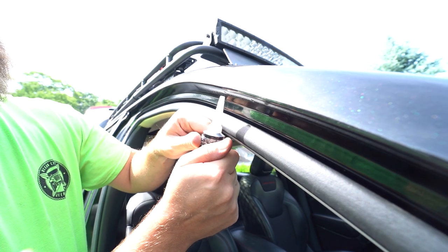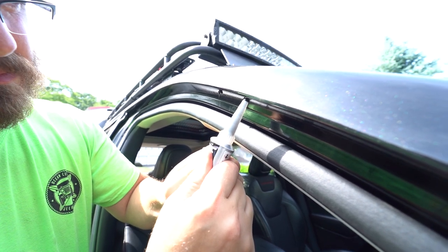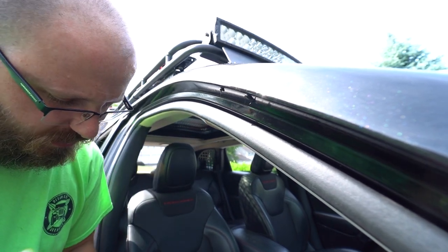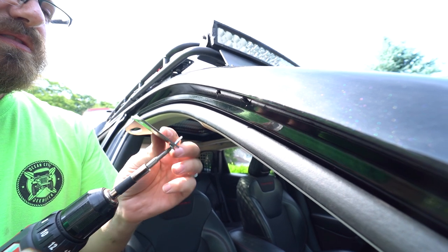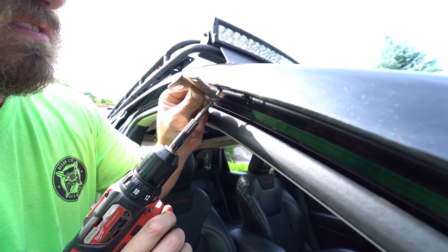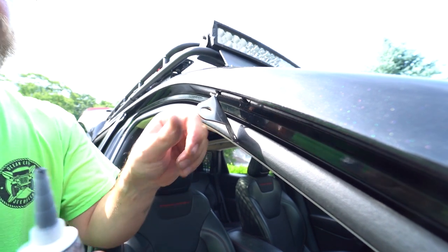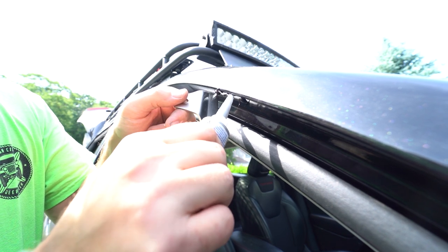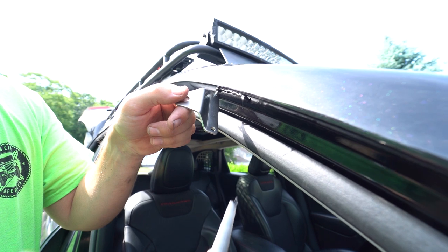So we're going to apply a little bit of silicone to the hole and around it as well. Keep it black so it blends well with the body. Remember, don't leave your silicone tube on your seat. Please don't do that. Don't be that numbskull. That now has silicone on their seats. Nice little bead along the lines. Perfect.